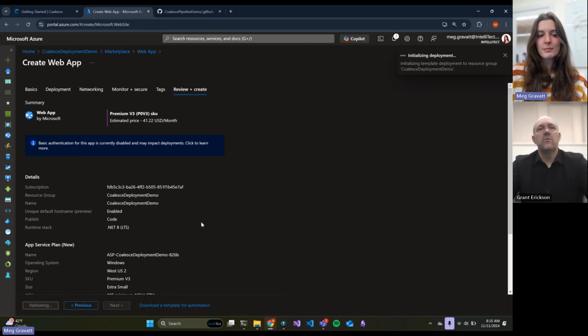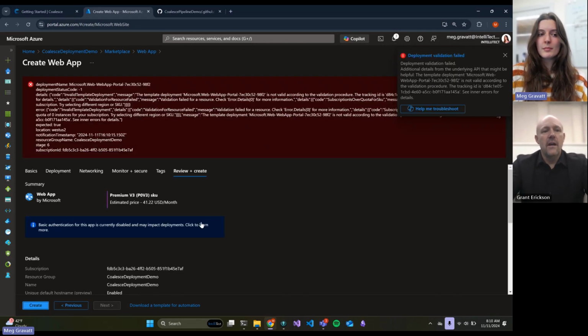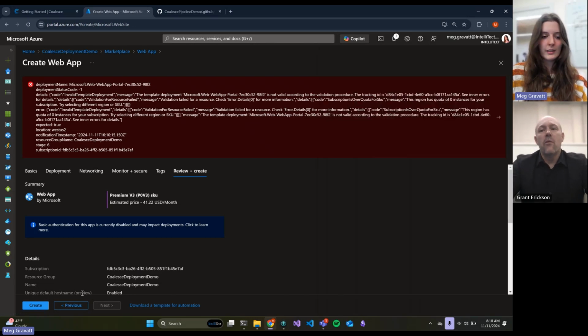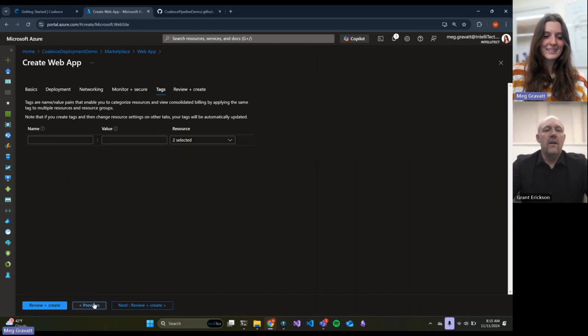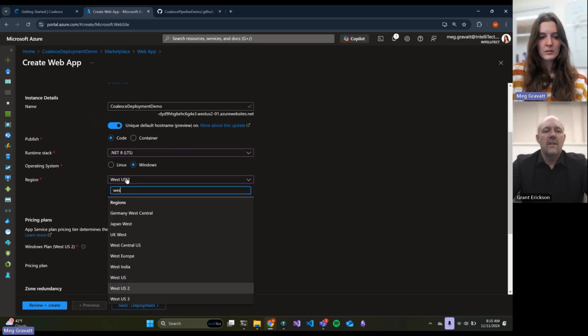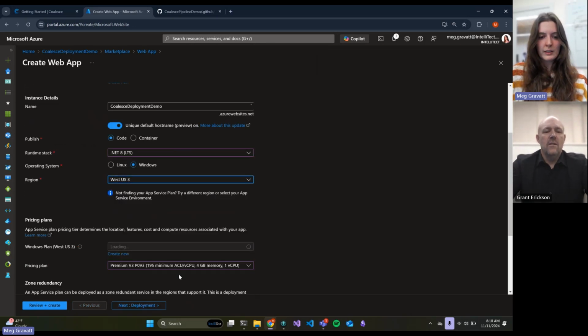It takes a second. So what we're going to do is we're going to get an app service plan. We got an error. Okay, the template. That's one error. So according to validation procedure, the region has a quota of 0. Oh, so we got to go back and change the region. Remember when we said earlier, oh, hey, what are we going to do for the regions here? Now, everybody's thing is different. It's not consistent. Let's try 3. Let's use 3, see if that does it for us.